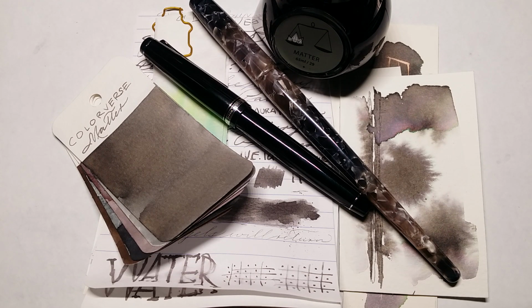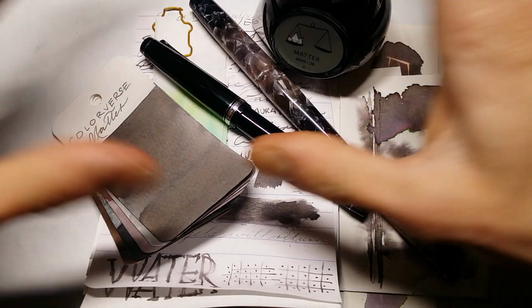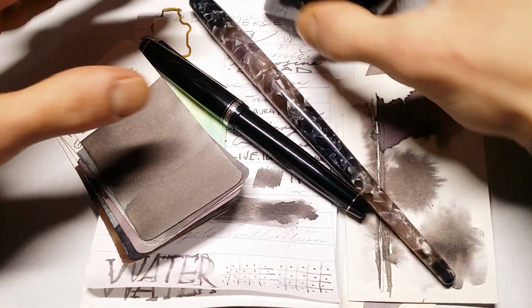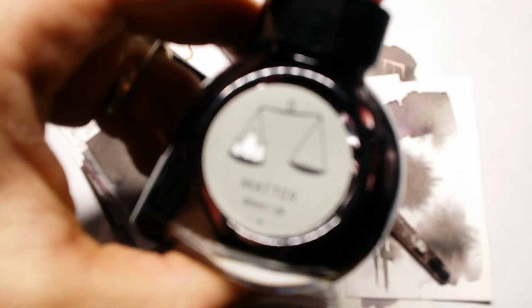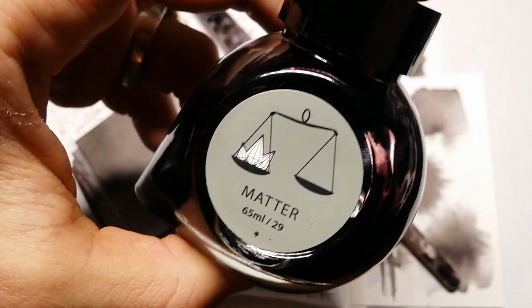Welcome to Creepy Nibs. I am Count Chuckula, and we got an ink review. All right, I'm really excited to do this one. This is my favorite ink. I don't know why this has taken me so long to actually get done, but I'm getting it done.